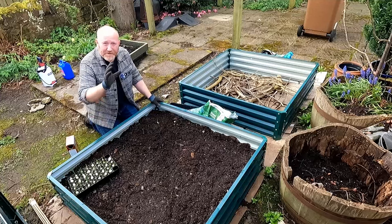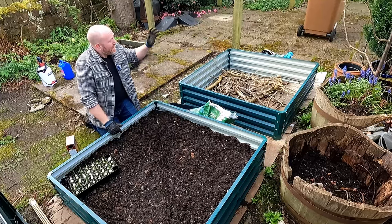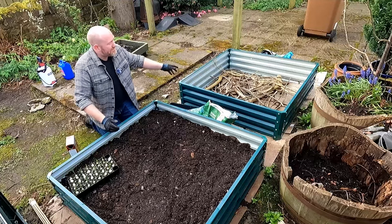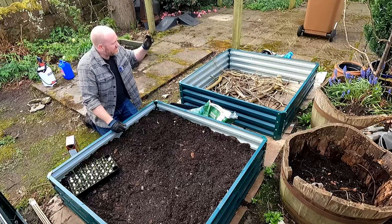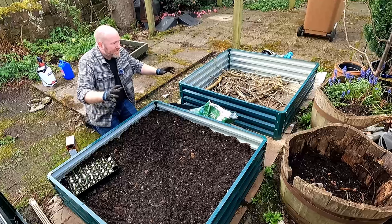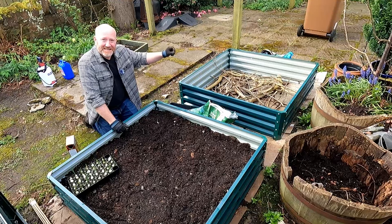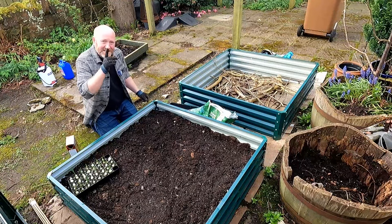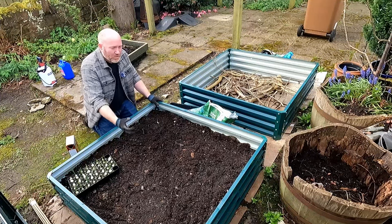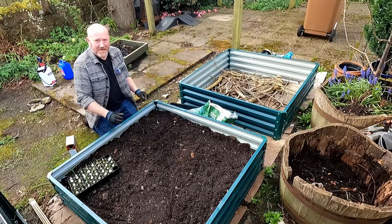This bed over here is going to be filled up. I'm going up to the allotment on Wednesday, possibly this week - there might be a video Wednesday night, so watch out for that. Where I'll get the wood chips from to fill up the bottom layers of this. I've got a couple of bags of compost, we've got some topsoil, get that all mixed up and filled up. I've got some shallots and I've got some lettuces to go in there. That's what's going to go in that bed - stuff that I want on hand. I want salad crops in there like the lettuces, spring onions, things that I want to hand when I'm making dinner. I can just come down, pick some salad, make a lovely lunch.